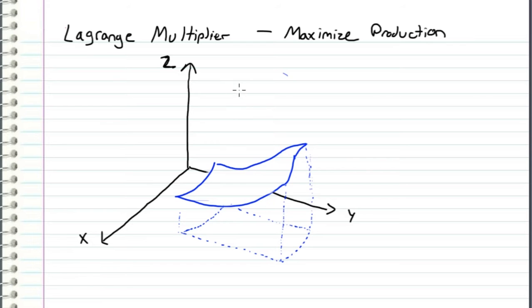Let's say that we have a function f and it is this surface right here that I have drawn in 3D space, and let's also say that it is a function of x and y. Now let's say that we want to apply a constraint to this function where that constraint is defined by the function g which is equal to a constant and is also equal to a function of x and y.